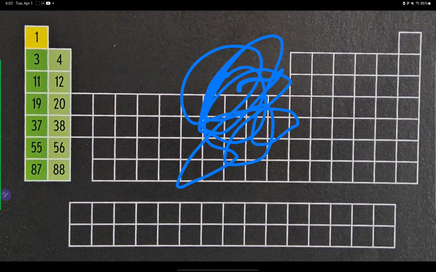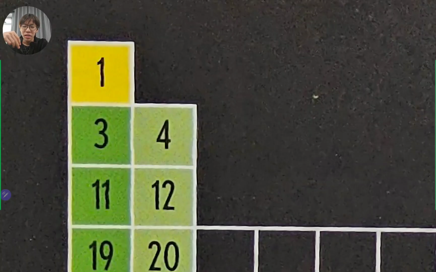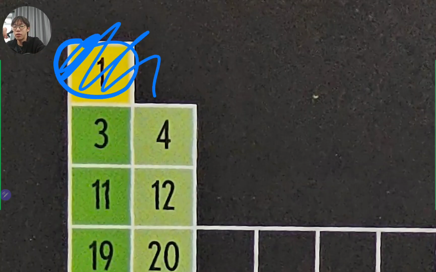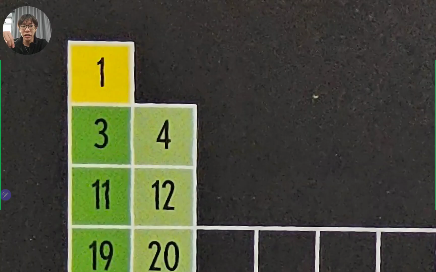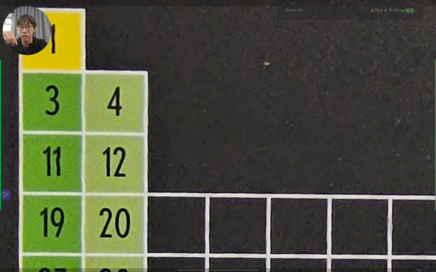It's the first element created in the universe, mainly because it's the lightest and requires the fewest particles. You only need a proton and an electron to create hydrogen. A simplicity that no one else can match at all. But if we zoom into hydrogen real quick, usually it's put there, but some people actually erase the whole thing and put it in a category by itself. Interestingly though, it does have similar properties to the alkali metals. You will see why soon.